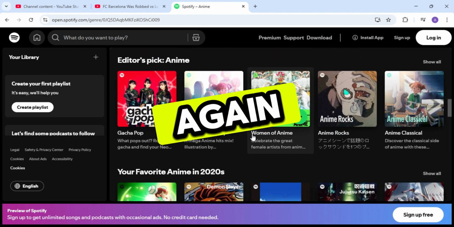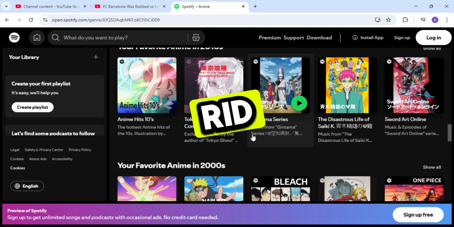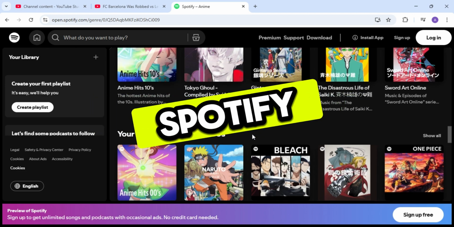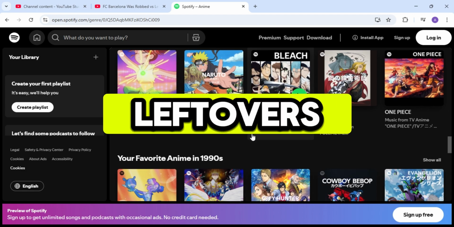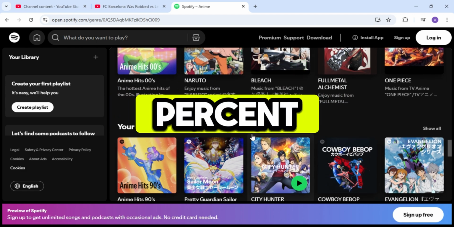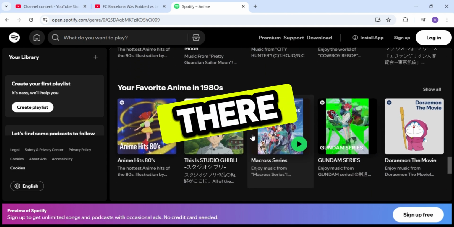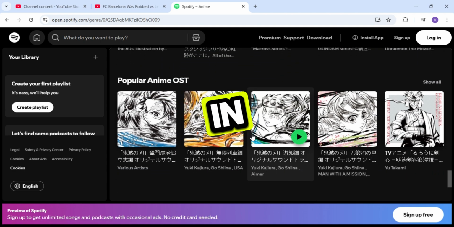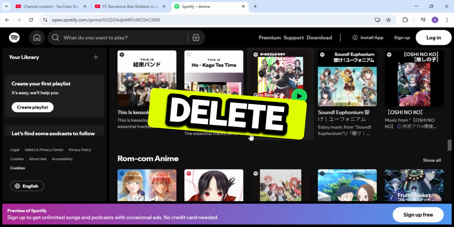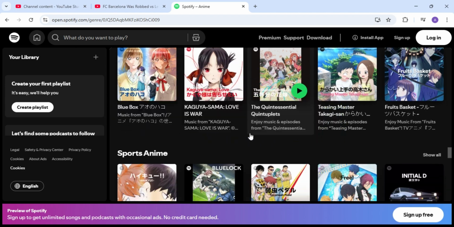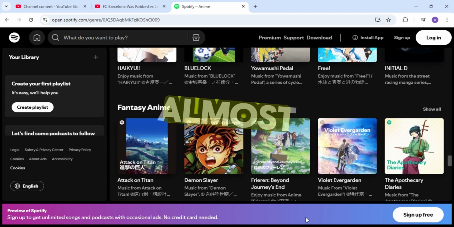Try Spotify again. If you're still with me, that means we need to do a clean reinstall. This makes sure we get rid of everything. First, uninstall Spotify the normal way through your apps and features settings. Then, we need to clean up the leftovers. Press Windows and R, type %appdata% again and hit OK. Delete the entire Spotify folder you see in there. Now, go back one folder so you're just in AppData. Open the Local folder, and if you see another Spotify folder in there, delete that one too. Restart your computer. Then, just go to spotify.com and download a fresh installer. This clean slate almost always works.